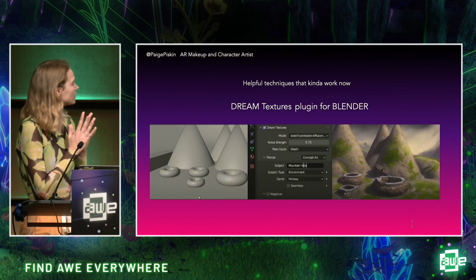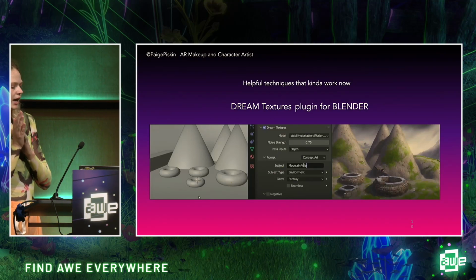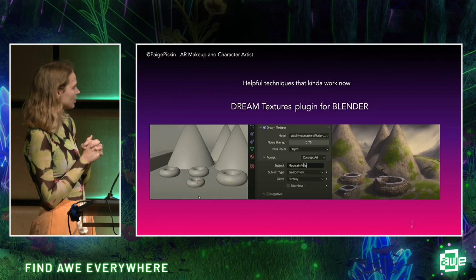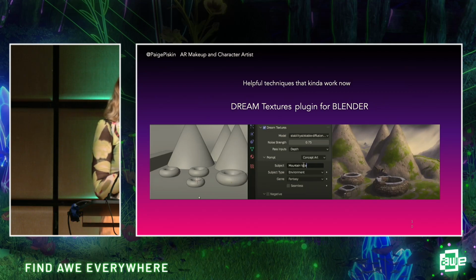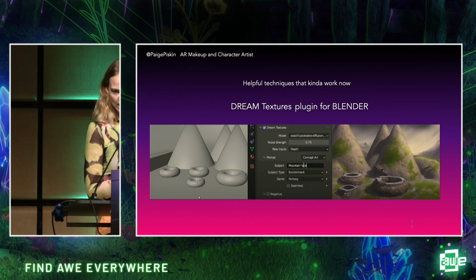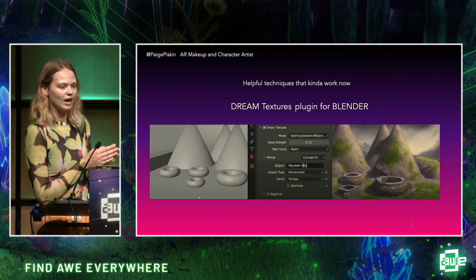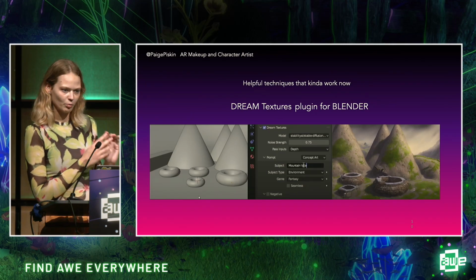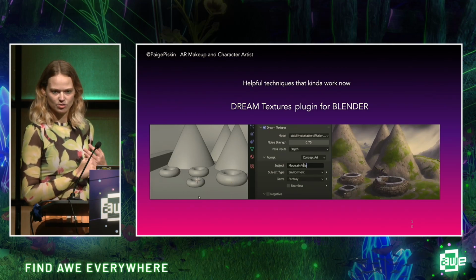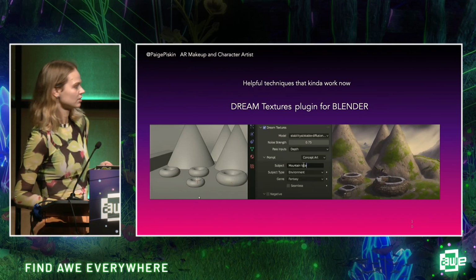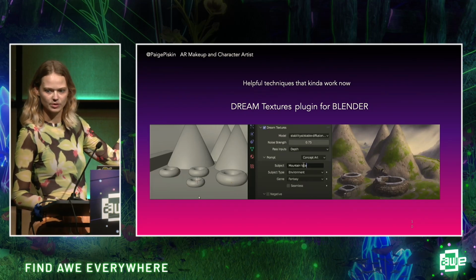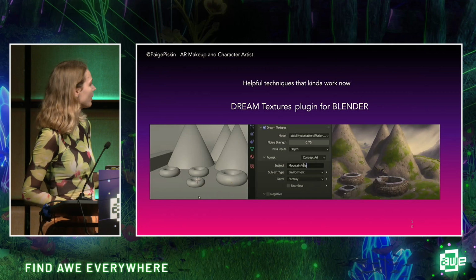And the third and most helpful technique that I figured out while doing this project is the Dream Textures plugin for Blender, which allows you to generate UV textures directly on the 3D models. It allows you to dream the textures on a complete 3D scene, and also to modify with the AI generator the renders you get out of the 3D software, by just typing a text prompt, like here, mountain villa.